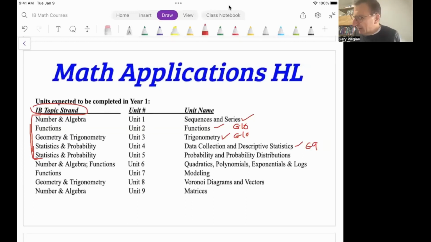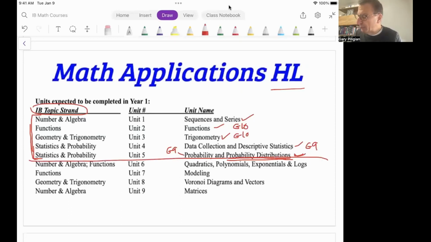unit 5, on probability, the first part of it feels like grade 9, but probability distributions, that's where this course tends to start ramping up in difficulty, in my opinion, because in this course, you will do 3 different distributions: binomial distribution, normal distribution, and something called the Poisson distribution. This course is the only one where Poisson distributions are in the curriculum. And that'll basically be the first semester.